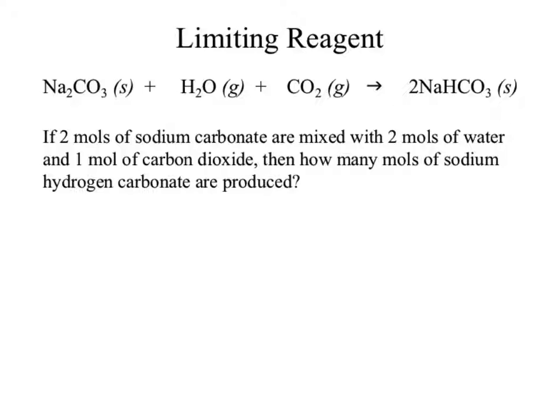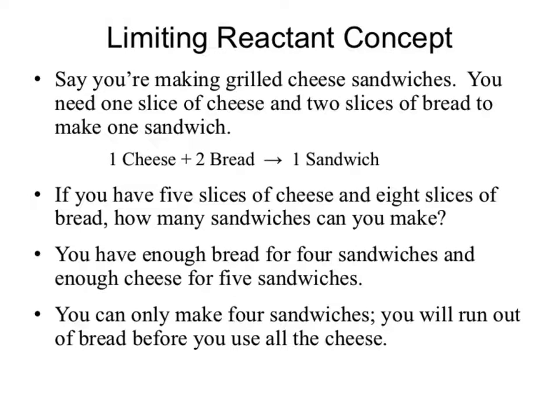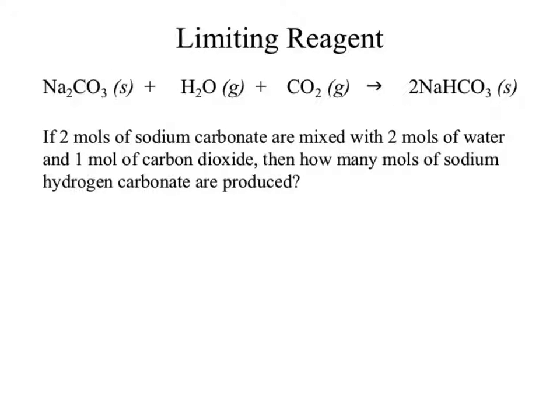Remember with the last question, how many reagents did we have? 2. And when we solved that question all the way out, how many solves did we end up coming up with? 2. We need to solve for the amount of sandwiches that could be made for each of those reagents independent of the other one. How many reagents do we have now? 3, which means how many solves do we need? 3. Should we actually divide this up across the class? You guys think you can work through it all on your own? You got it.